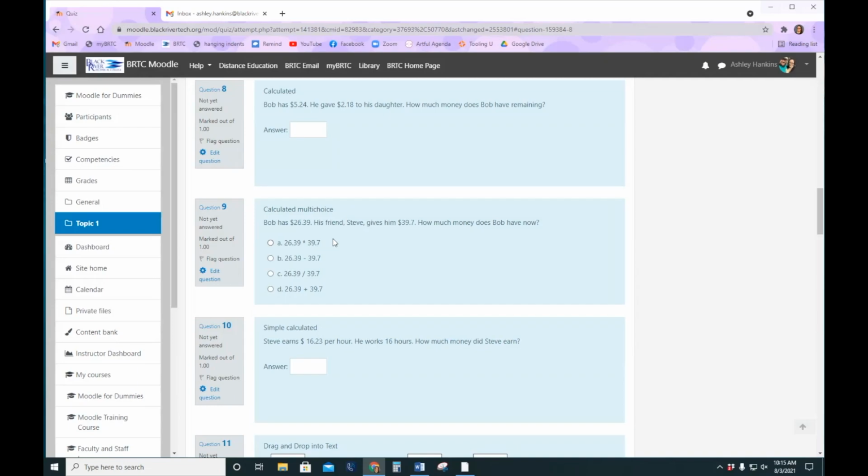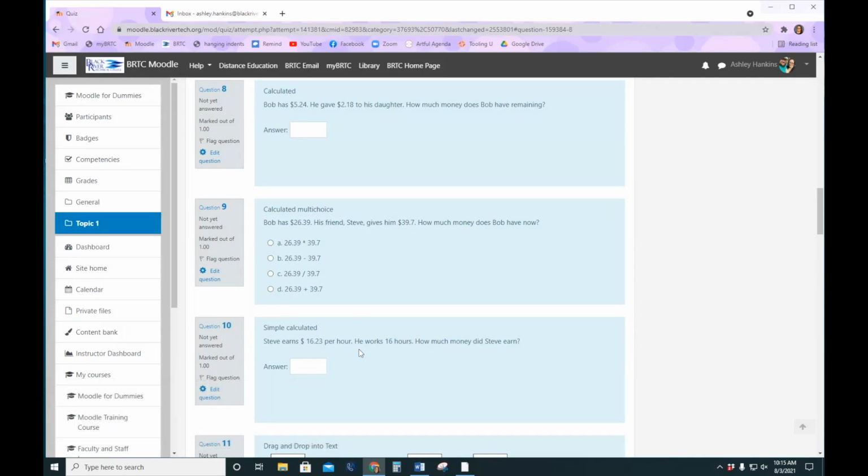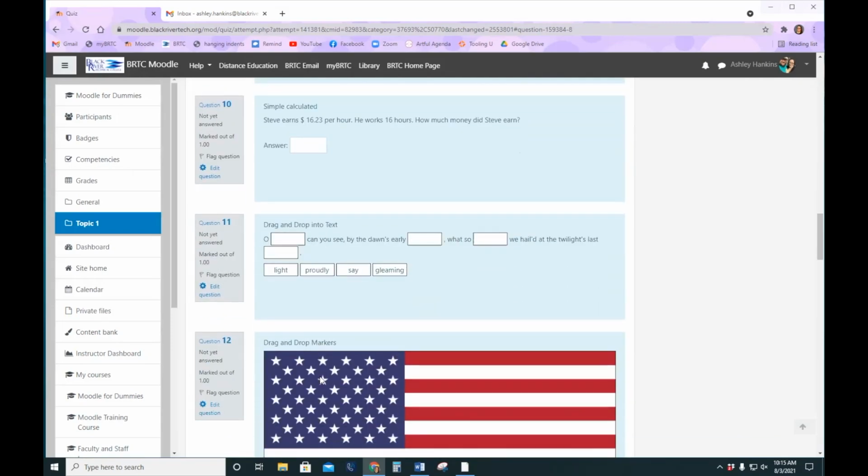But basically, instead of asking what the answer is on this one, it's asking how do you get the answer. So that's the difference in calculated and calculated multi-choice. And simple calculated is pretty much the same as calculated. It's just a little bit simpler as far as how to build the question.